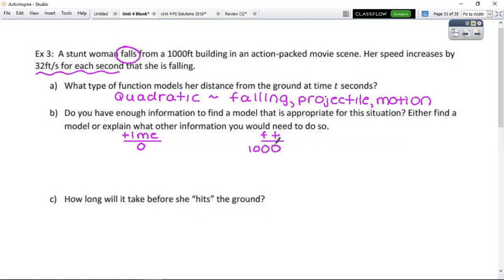So initially, she's just standing there. She hasn't fallen yet. So I'm going to go zero, and what height is she at? Exactly, 1,000. Now, kind of like what we did yesterday, so one second has passed. What I need to do is decrease this by the 32. So I'm going to go one and then 32 feet per second. So I'm going to go 1,000 minus 32, because only one second has passed. Is this 968? Okay.